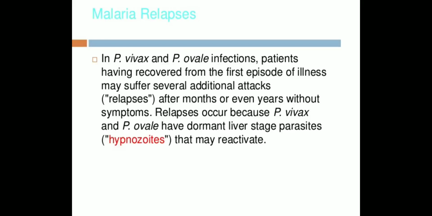Now another feature of malaria is that it can relapse. Okay, with Plasmodium vivax and ovale infection, even if the patient has recovered from the infection, it can relapse. Relapse means it can come again after months or even years. Okay, this is because the malarial parasite can lie in a dormant phase. It will be sleeping inside the liver.